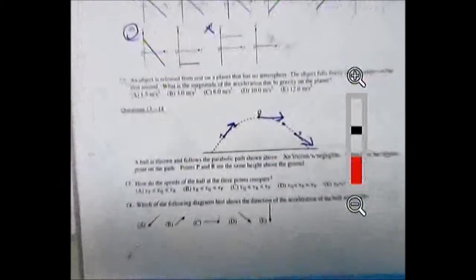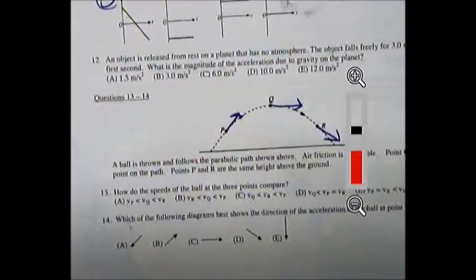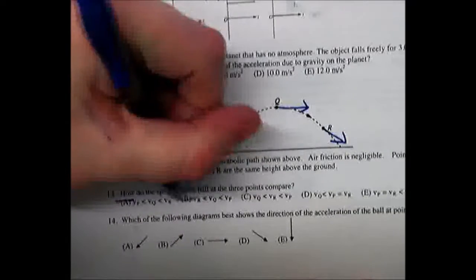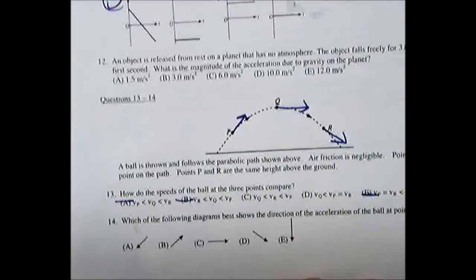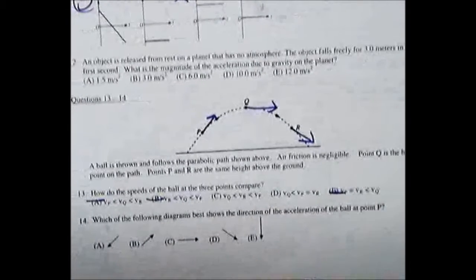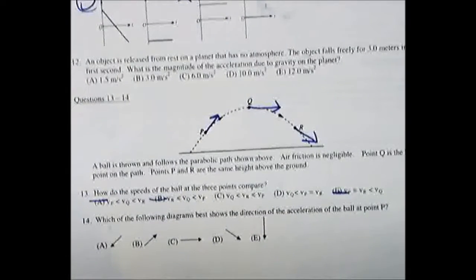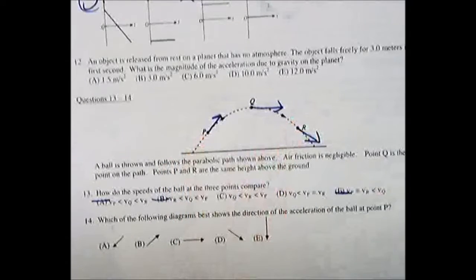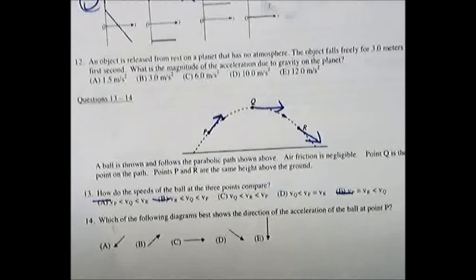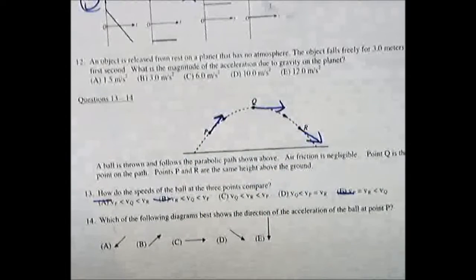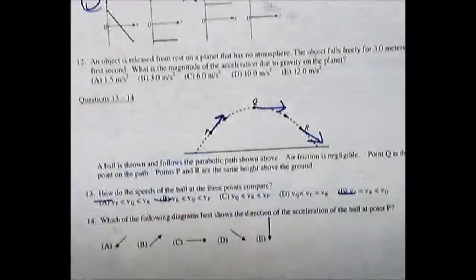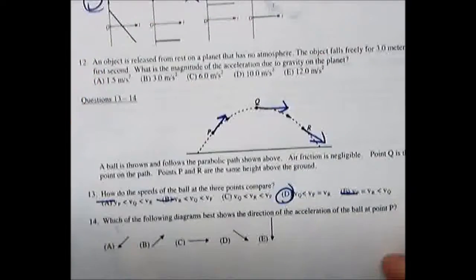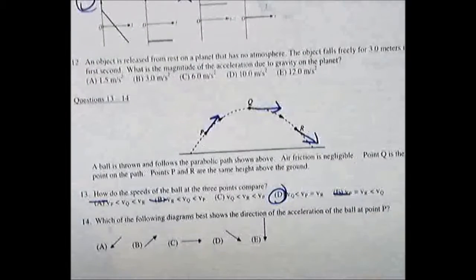So that means Q would have to be the least. So it can't be this answer, it can't be this one, right? Look at that. Just narrowed it down to two choices. Q has to be the lowest, and then we already said at the beginning of this question that P and R, the magnitudes of the velocity are the same. They're not in the same direction, but the numbers would be the same, right? It's just one is positive and one's negative. So the speeds, the magnitudes of the velocity, would be equal. So your answer for 13 is D.